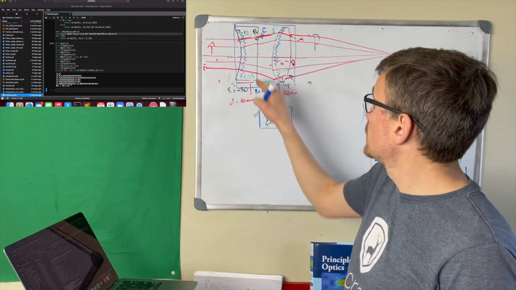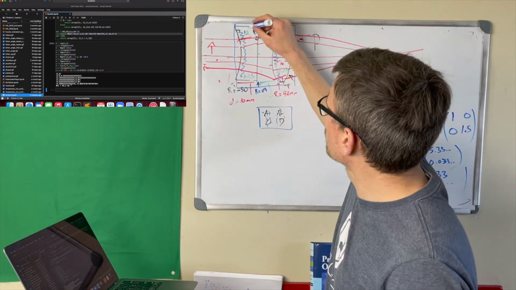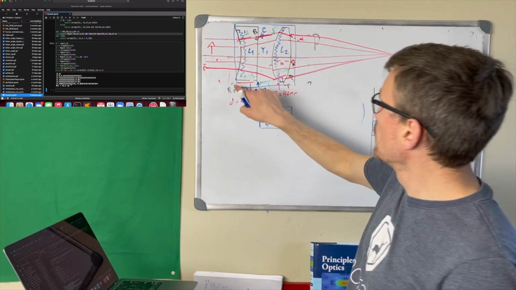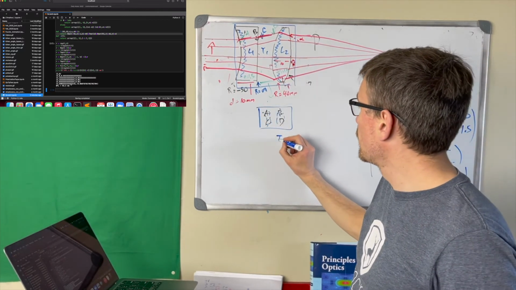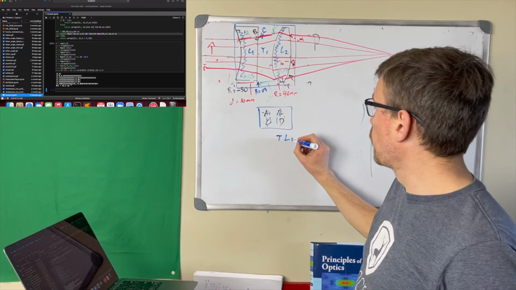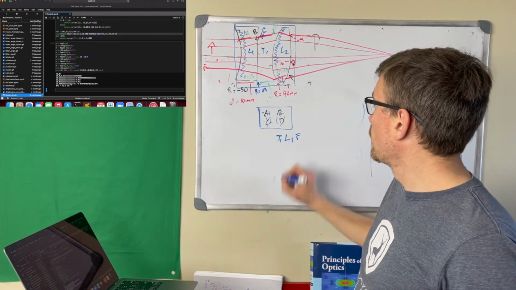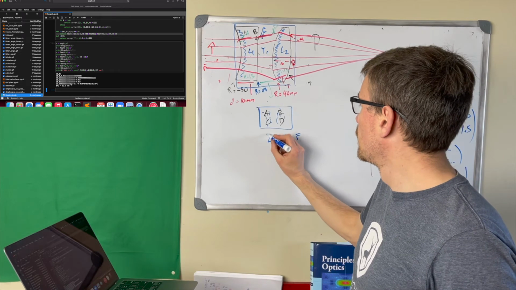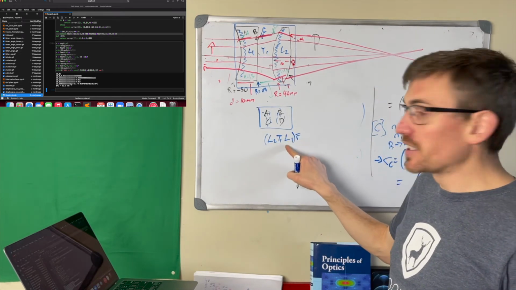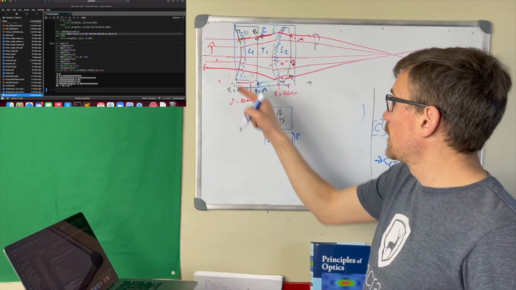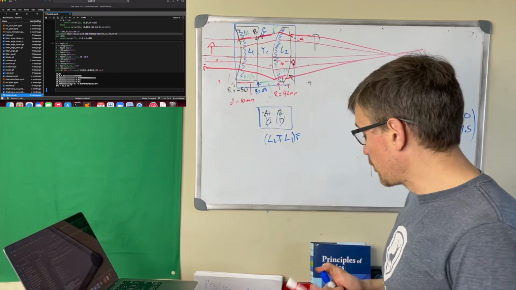The first thing it hits is this thick lens. So let's just call this whole thing L1, T1, and L2. And our whole system is just going to be, well, the first thing it hits is L1, so we'll apply that to our matrix. Then it hits T1, and then it hits L2. We multiply these 3 matrices together, we're just going to get some A, B, C, D, and any input ray that comes in, we can use it to multiply it. So for example, let's just do that real quick.